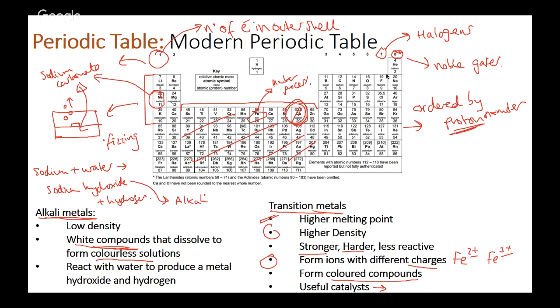Final thing then is with these halogens here. We'll talk about reactivity in a minute, but you will need to know about displacement reactions between these halogens. Now we'll talk about why in a minute, but as you go up the group, the halogens are more reactive compared with the bottom of the group. So we can use those in a displacement reaction.